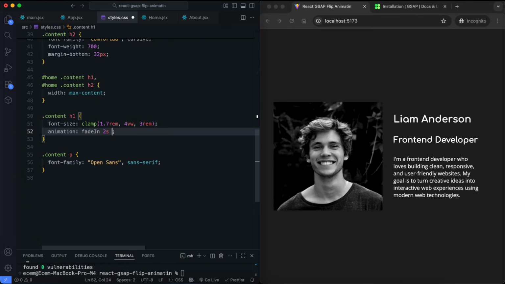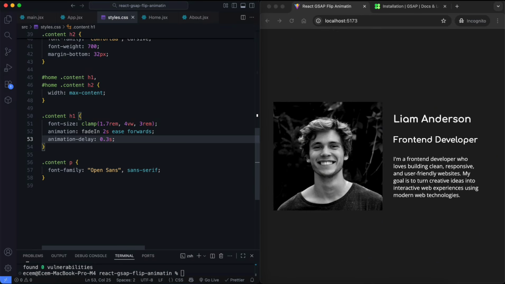The main title has a fade-in animation. It starts after a 0.3 second delay.